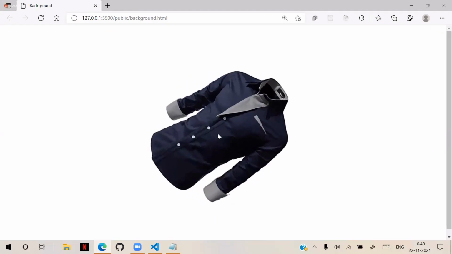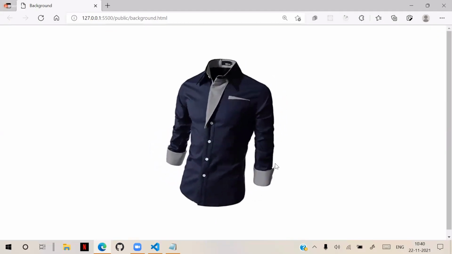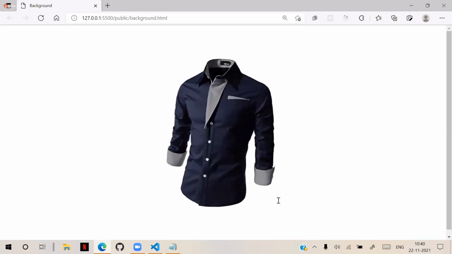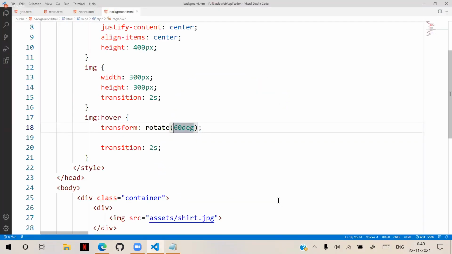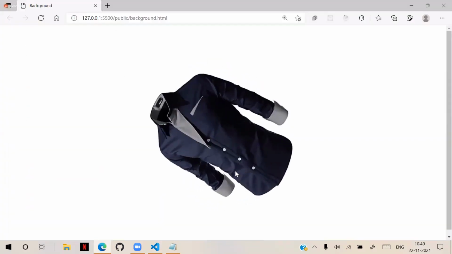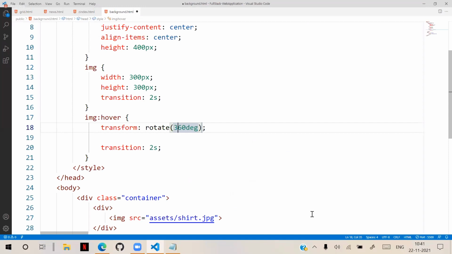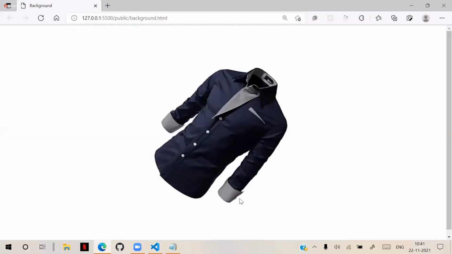Then it will be rotating 60 degrees. So that means it will be rotating by that specific angle. Suppose I am giving minus 60 degrees. That means it will be counterclockwise. And if I am defining like 360 degrees, then it will be rotating in this way.